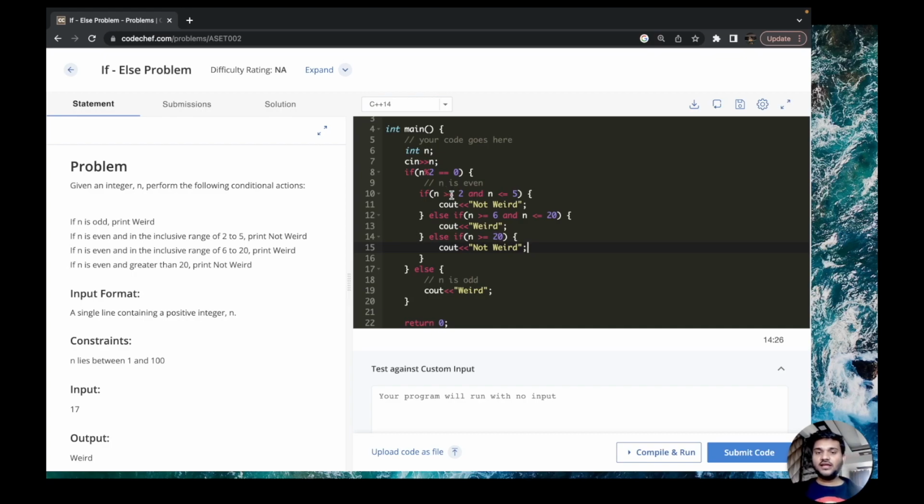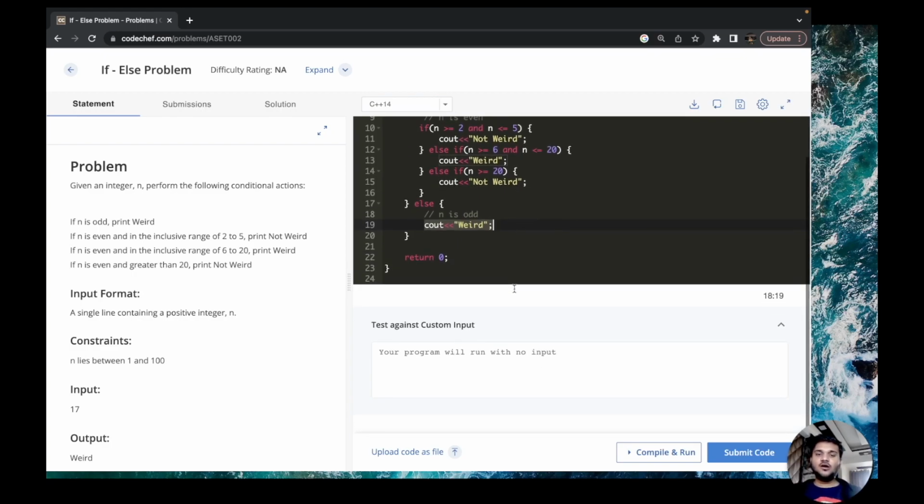Maybe n is 1. If n is 1, then this condition doesn't satisfy, right? Although it will be already caught here because 1 is an odd number, right? But still I can just put a separate else if. You can even put a separate else if you have logically considered that after line number 8, in case of 1 you will just directly print 0.